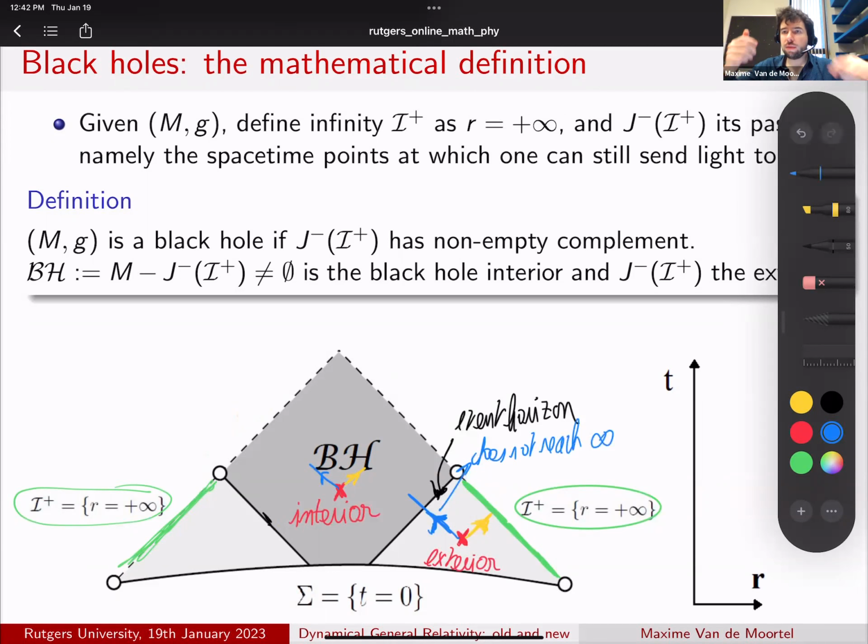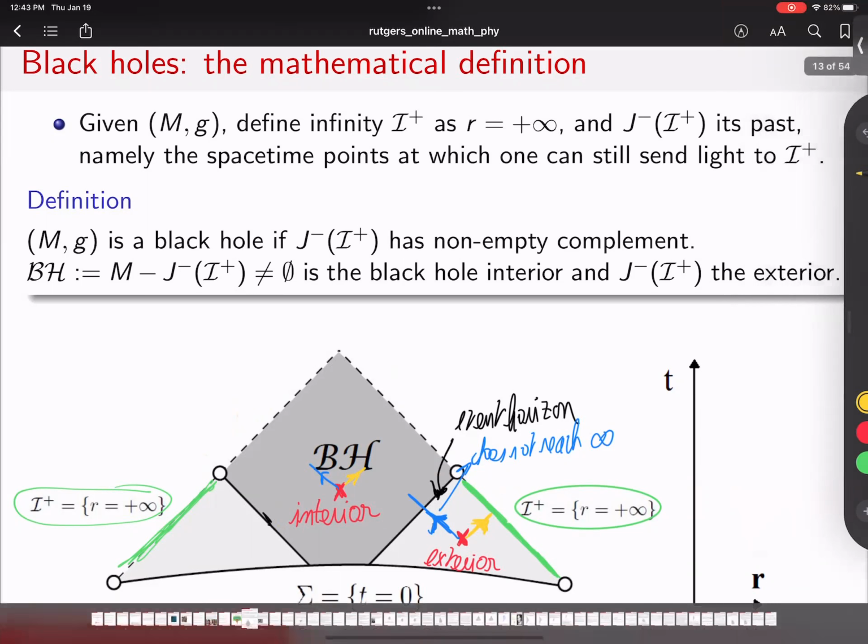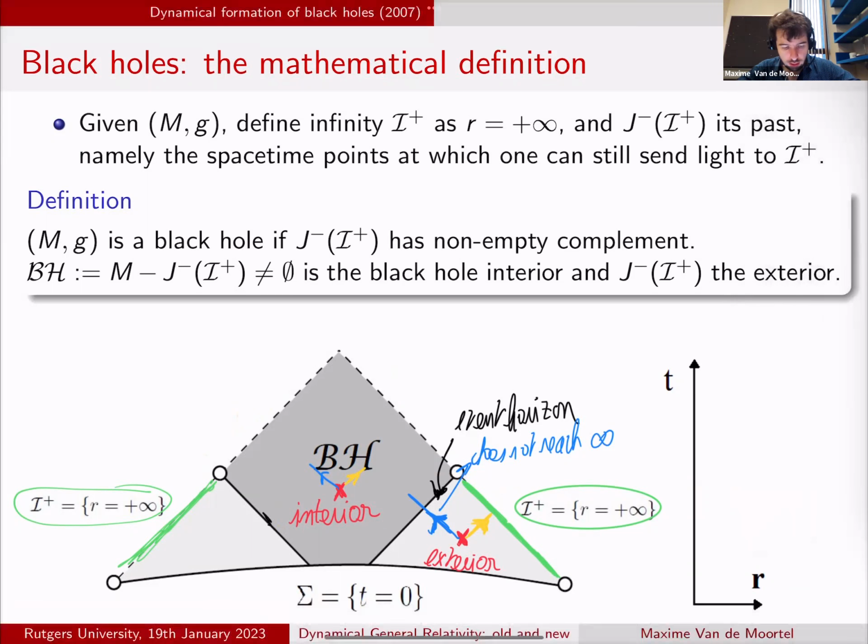It's a little bit as if you have a sphere, and you're on the boundary of the sphere. You can send a ray of light towards the outside of the sphere or towards the inside. The blue one is towards the inside. But I can also send the yellow one towards the outside, and that's going to reach infinity. Does that make sense? Yeah, thank you. Okay, so that's for the black hole.